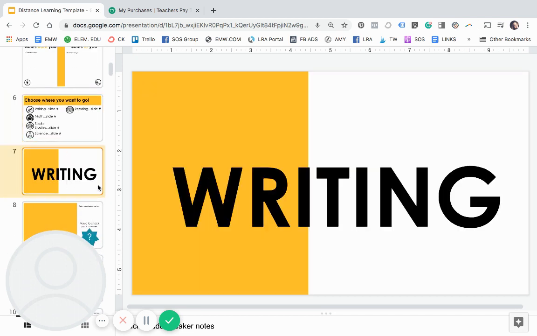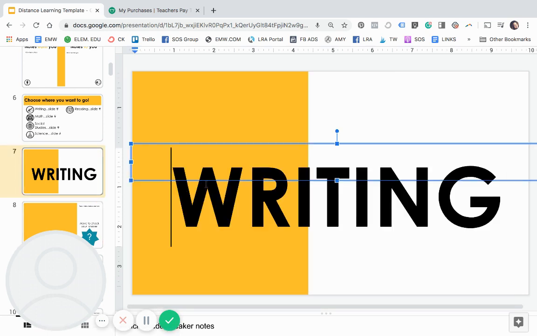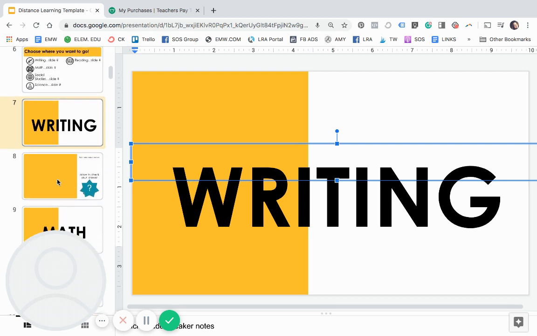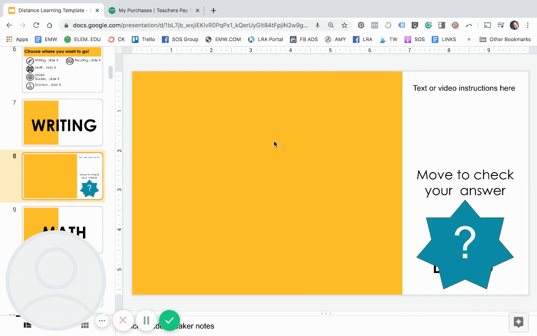Finally, every single subject area is broken up into its own group of slides. Every school is going to have different subjects that they're teaching, so I just included some of the basics and the same template throughout. So this is where you are going to want to use the editable features to put your own content into this document. This is where the general activity will go, and I'll show you that in just a minute.